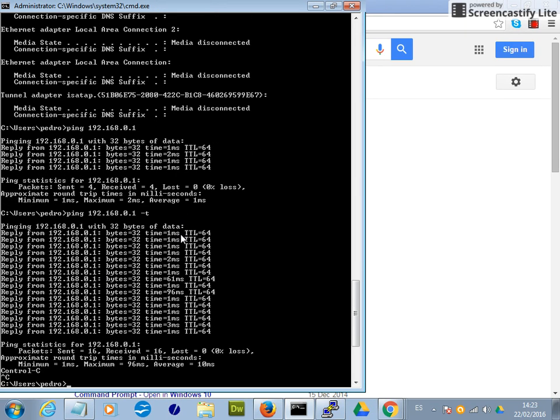Now, as you look on here, you can see consistently that it is 1 or 2 milliseconds, apart from a couple that were a little bit higher, but that could be because the device was busy. And this is a relatively small device. It's only a wireless router, so it won't have a great deal of memory and processor power. So to see it go up is not unusual. To see a high ping is not unusual at all.